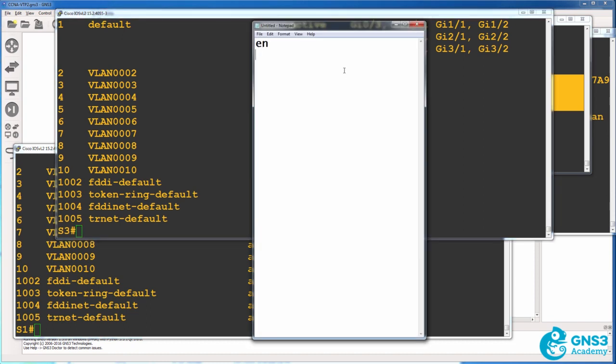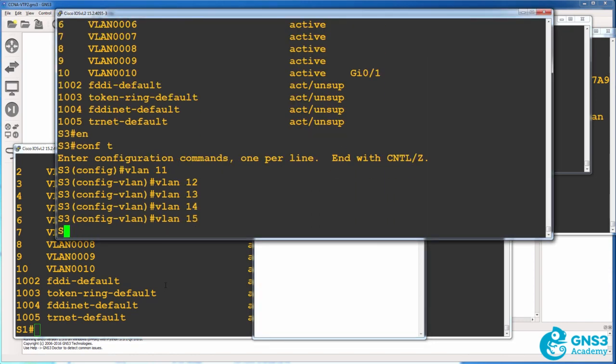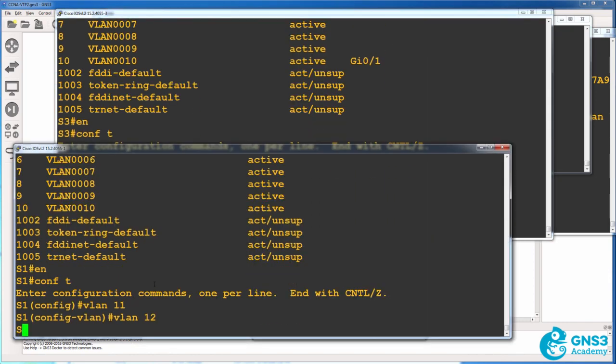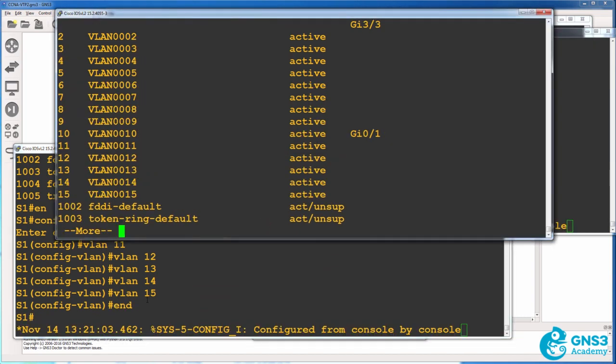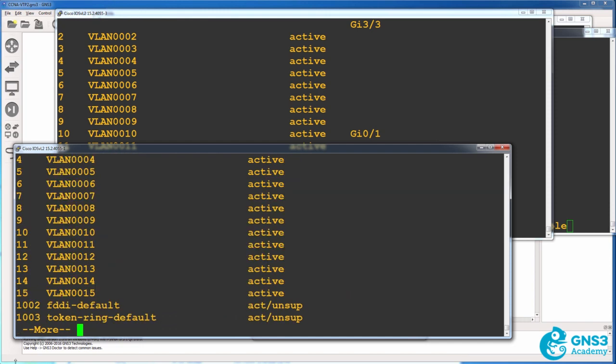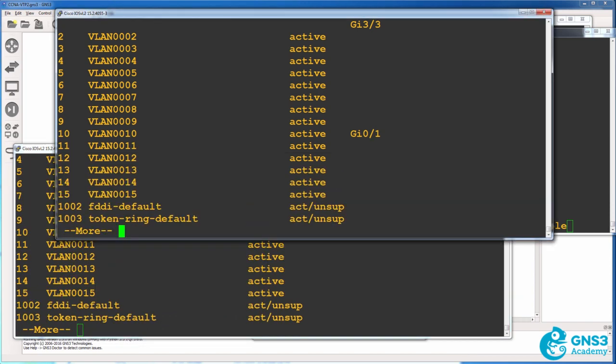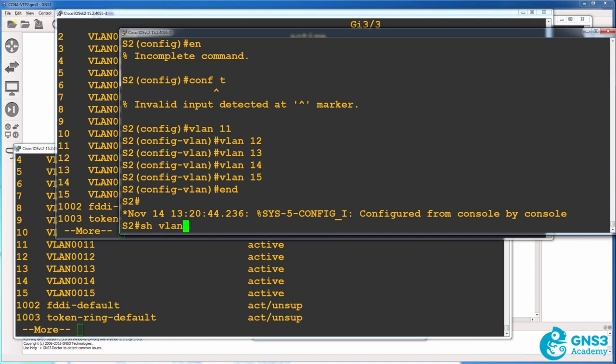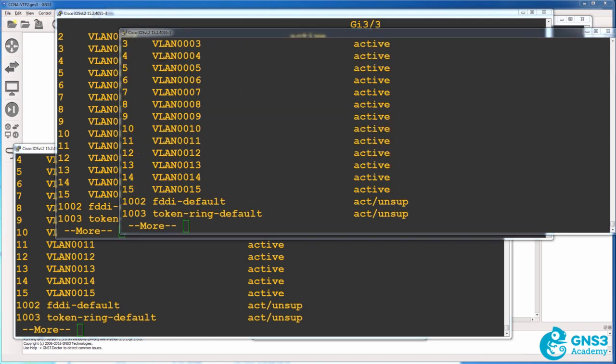So you'd have to manually add that to all the other switches, but let's be honest, you could use a script to do that. So you could simply do something like this and then paste that onto all your switches. So now, assuming that I've done that right, I should have those VLANs configured on all my switches.